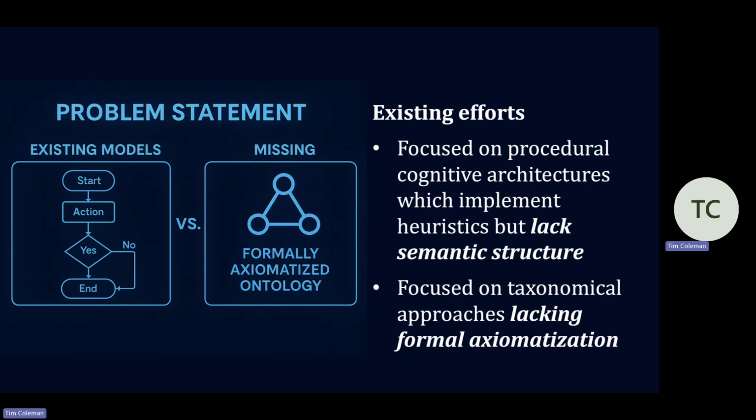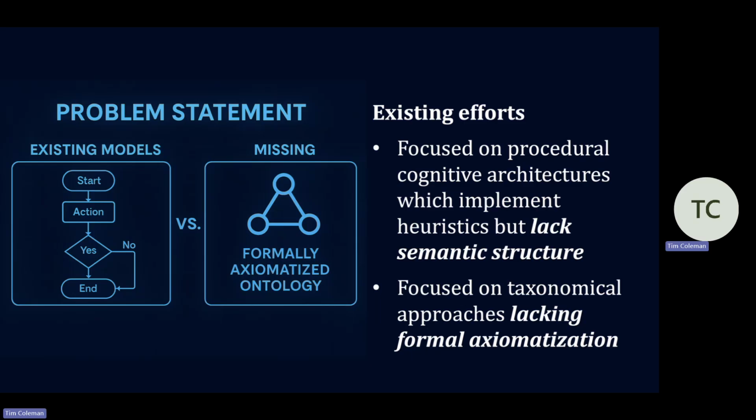But ontologically, where do those rules live? How do we relate the process they guide? And how do we formally distinguish between a heuristic, a best practice, or a protocol? Without an axiomatized representation, these remain just mere loose descriptions. This is the core problem statement.